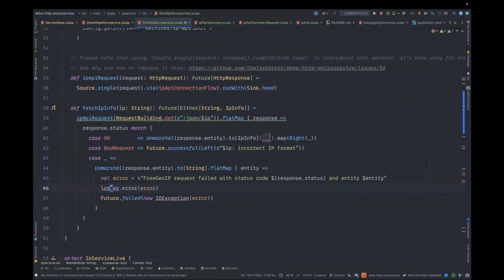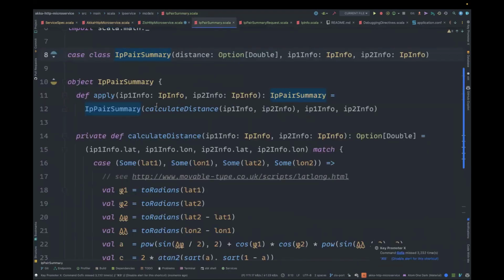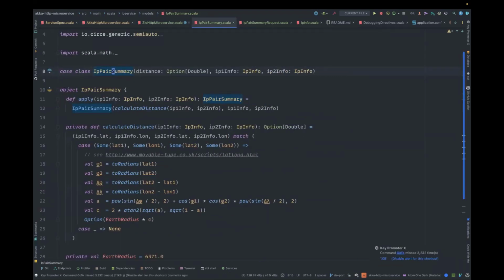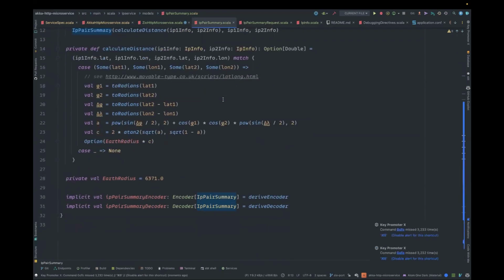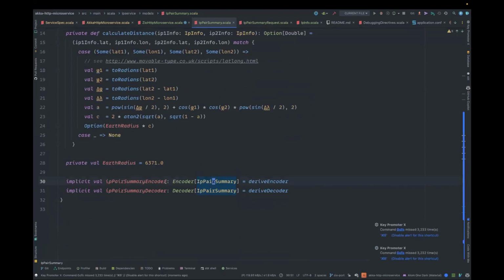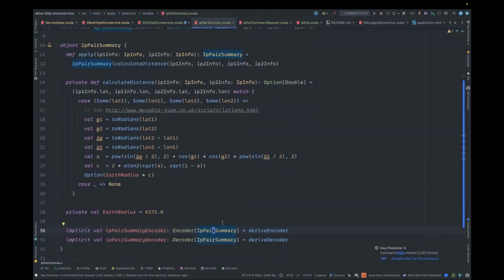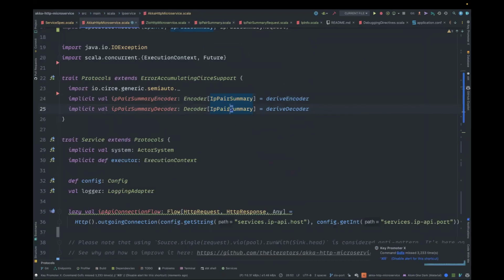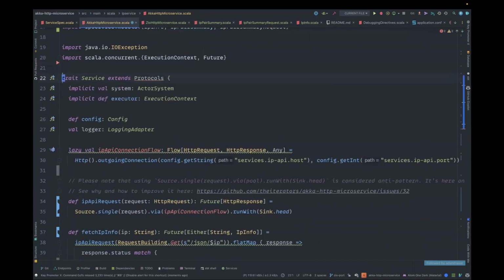And what does this need? This needs also, yes, unmarshalling needs itself that final encoder decoder. So I'll copy this, go to IP pair summary, and oh, do we already have one? Oh, no, there's no codec. Oh, there is one. There was already one there. So that's interesting. So there was actually already a danger of this pattern where they had now two implicits for that type. So let me delete the protocols at this point because I've defined everything.